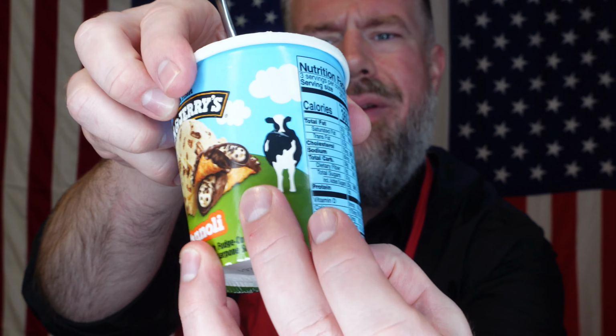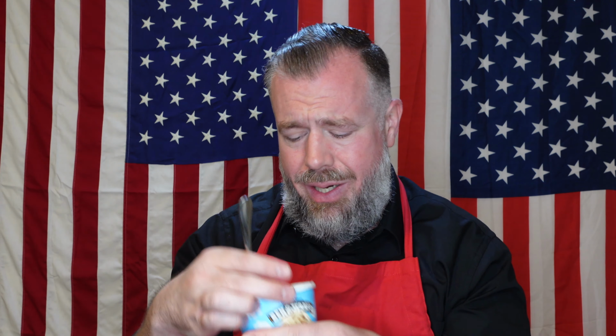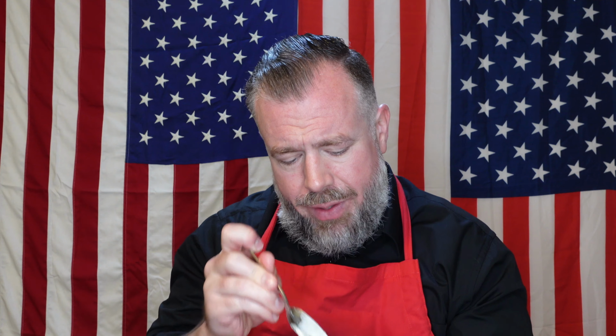Other aspects of the cannoli are there. I do wish maybe they had some of these, like with the cannoli, I don't know what you would call them, what is it wrapped in? Almost like a dough shell. I do kind of wish some of that was in here more. I think they've tried to put some of that in here. It would seem like with the chocolate they've tried to add it. You can kind of see a little bit. Maybe they've tried to add that into the chocolate, and that's what gives it a flakier chocolate. But I wish that was a little bit more prevalent.